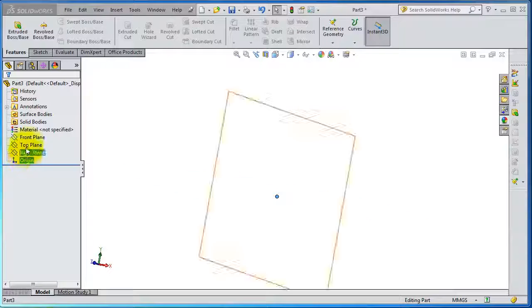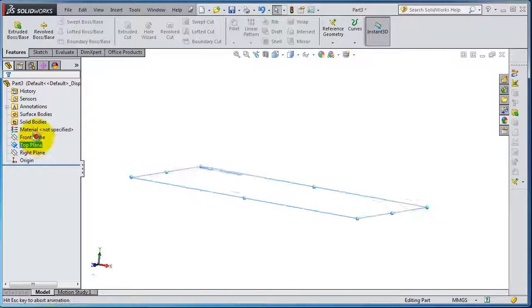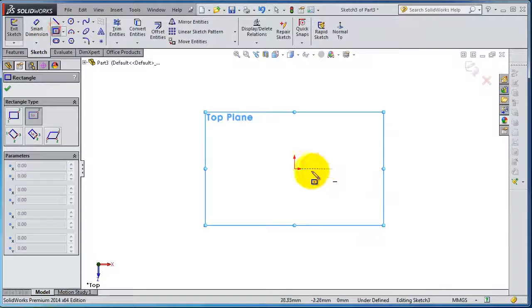So let's try to make a block here. If you look here, this is point 0, 0.